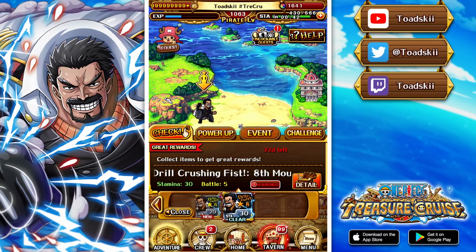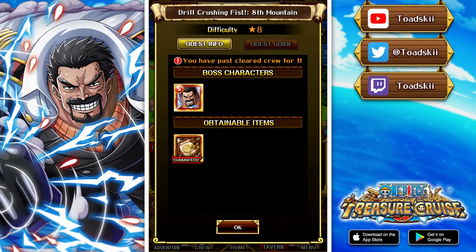And in today's video, we're going to be having a look at the Drill Crushing Fist event, the 8-star difficulty, which is where you can go ahead and farm up this brand new Monkey D. Garp character. Not a terrible unit, but not a unit that you're going to use too much, that's for sure.